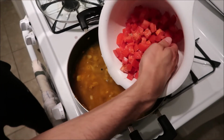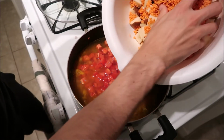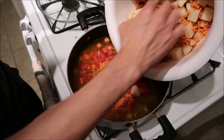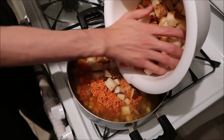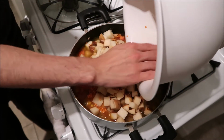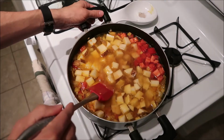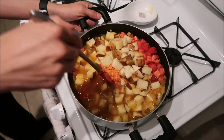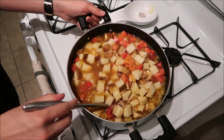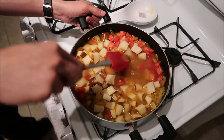Tomato. Look at the lentils and the potatoes. Get it all in there. Just get a little salt. Stir it up a little bit. I actually don't usually do potato, but I added it this time around just to have some potato goodness in there.